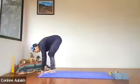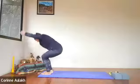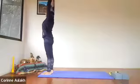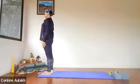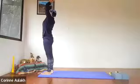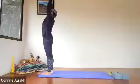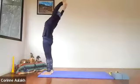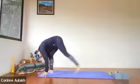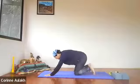Exhale, forward fold. Inhale, back bend. Exhale, return. Left side, inhale up. Exhale, heart. Inhale, back bend. Exhale, forward fold. Inhale, left lunge. Exhale, downward facing dog.